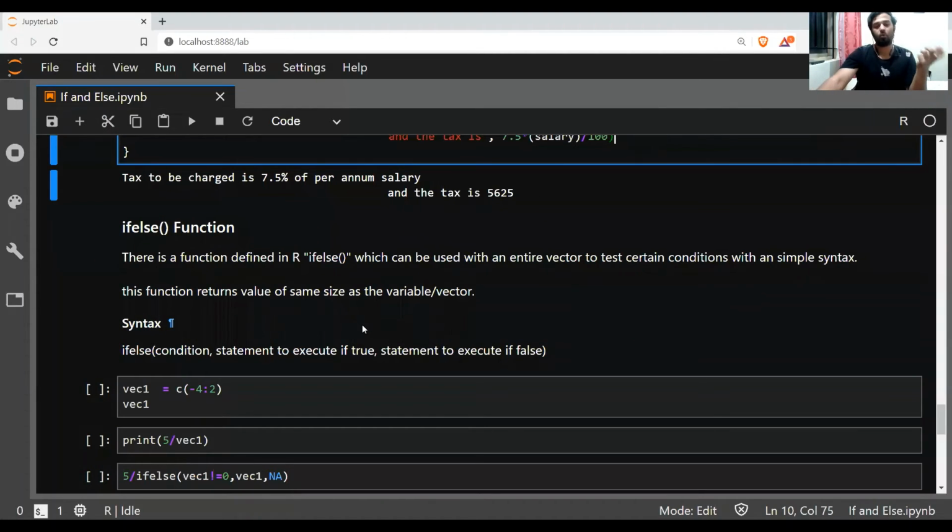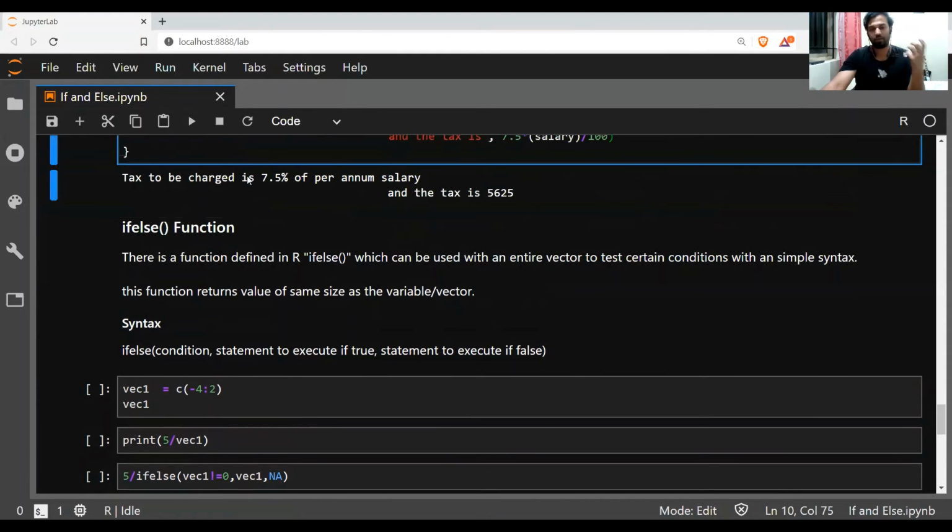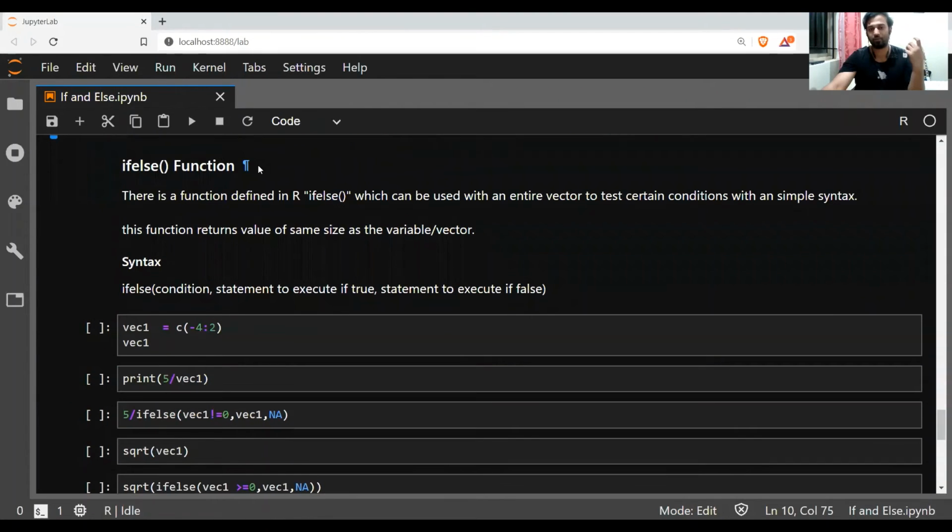So now let's talk about one important function that is present in R, that is ifelse. So this is the function name, the ifelse function. Okay. So previously we saw that whenever you are using if and else conditions with vectors or lists or any container type object, it was only checking the first element of that particular vector, right? So this ifelse is actually a vectorized form of your if and else conditions. Okay. So there are two ways you can use the if and else statements with your vectors and lists, one is using loops.